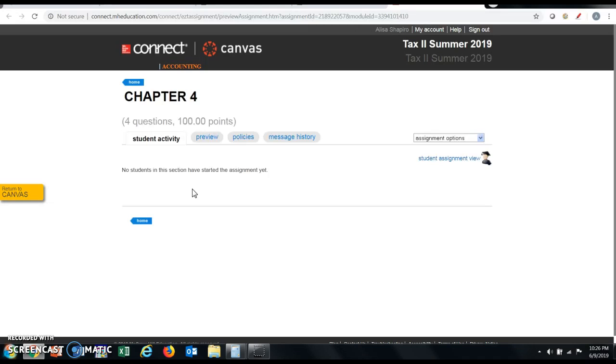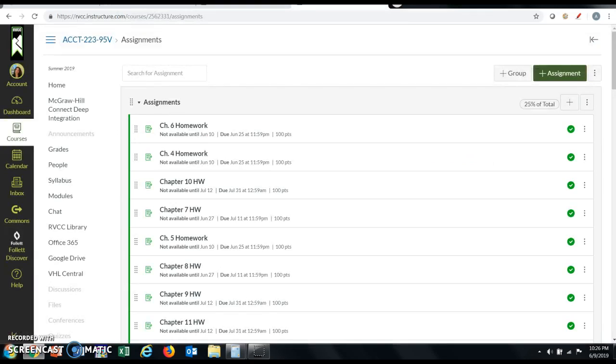The grade you receive will go forward to your Canvas gradebook and be recorded. If there's ever a discrepancy between the Connect grade and what Canvas is showing you received, please let me know. All right, and I will advise you when grades are being updated. I'm going to shut that, and that is really it.